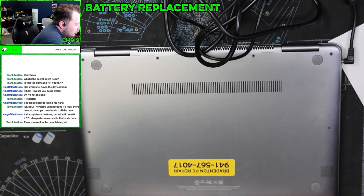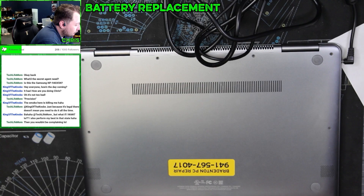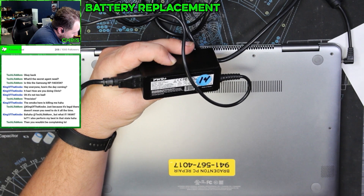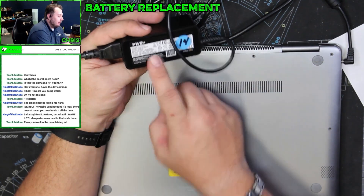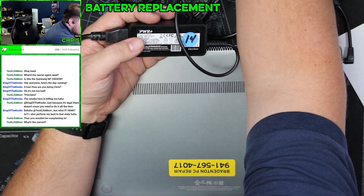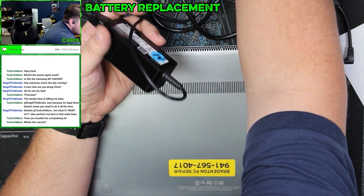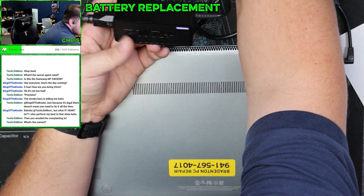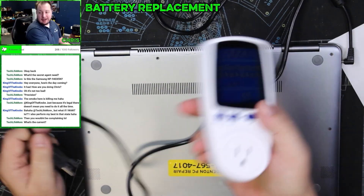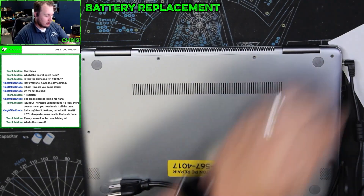Let's see if this thing is actually going to charge. It's pulling 50 watts to charge this thing — I didn't think this was that high of a charger. This says it's a max 45 watts, but I'm actually pulling 53 watts. That's crazy — 115 volts, 0.755 amps, 53 watts. For 10 bucks, this thing will do what I need it to do — it doesn't have super detailed information, but it's got something.